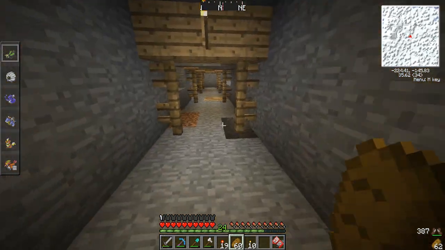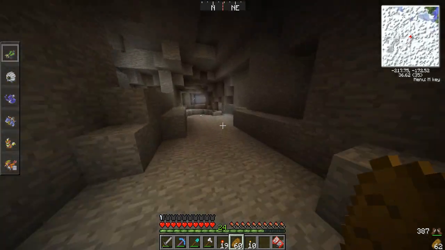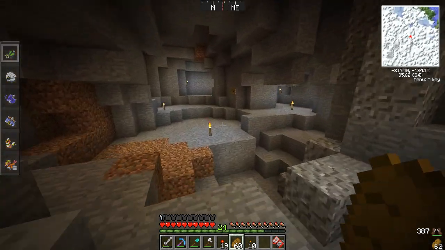Which way? It might be this way. It's this way. And also, I'm going to run back home real quick. We're going to set up a portal. We're going to go to the nether. Hopefully, there's some good Pokemon there to catch as well.